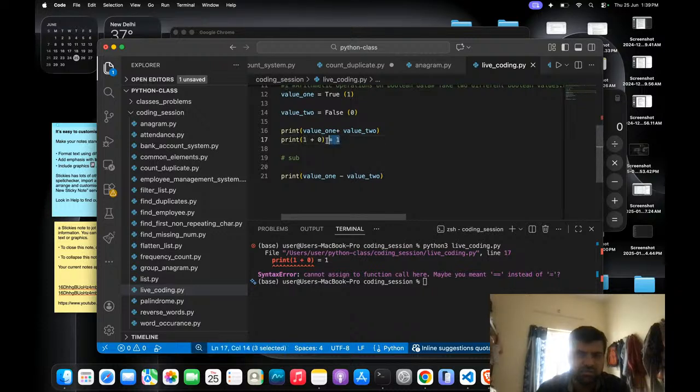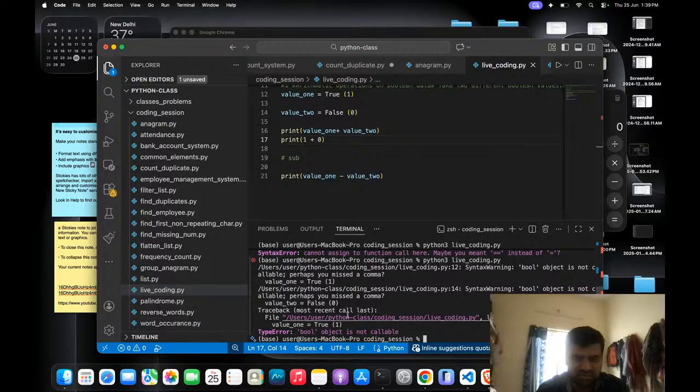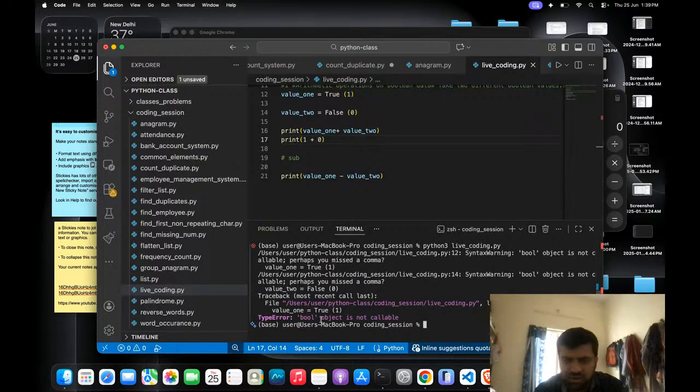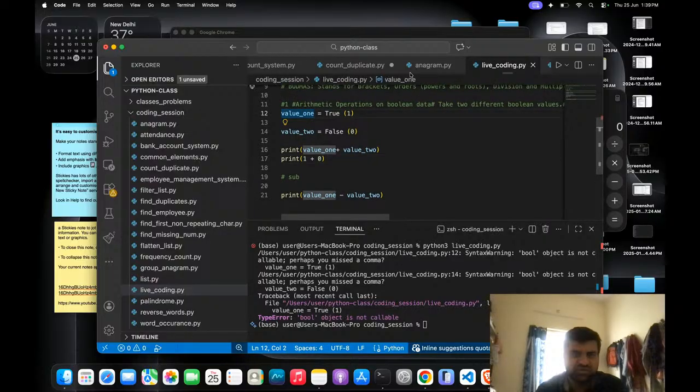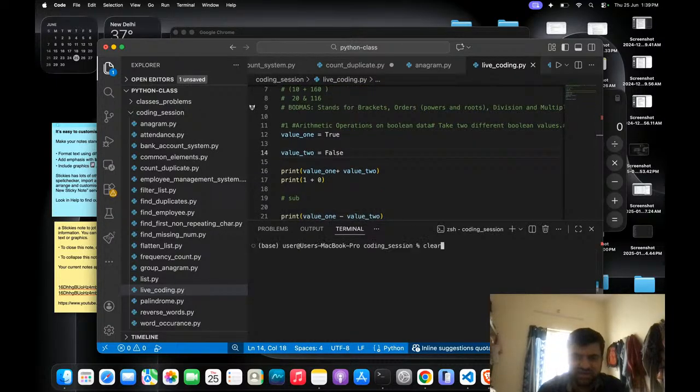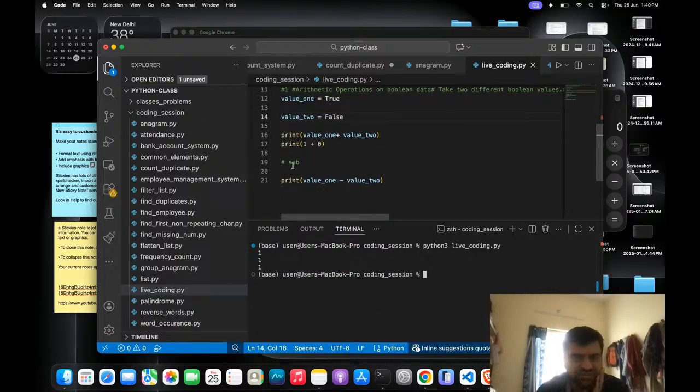Okay, maybe yes. See, value 1. Okay, so we have to comment it out. I have to remove it here because it throws a syntax error, but I have to make you understand. So this is the one print, and when you try the subtraction it will become 1.